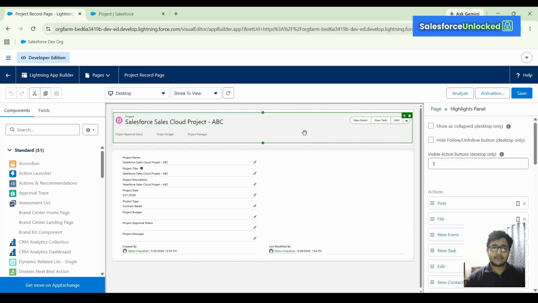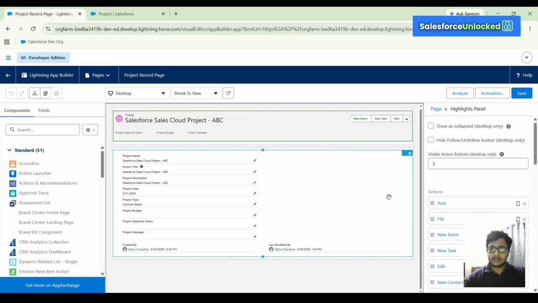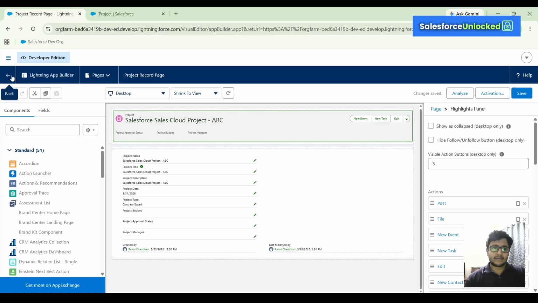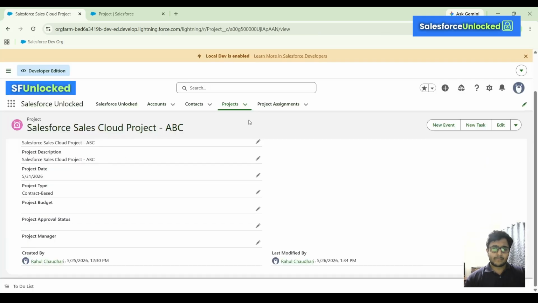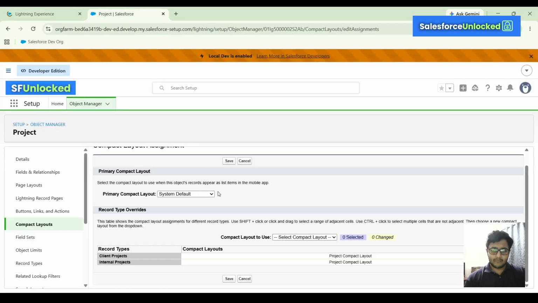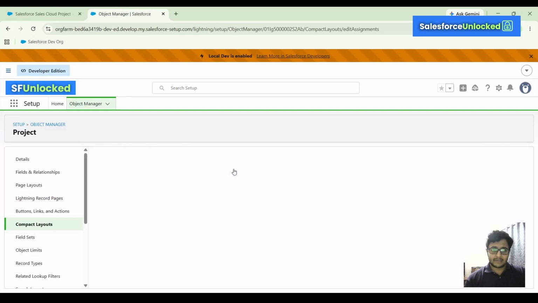Okay, here in app builder, I can see the fields are added. I will just do one thing. I'll click this save and let's see. Okay, I guess we need to make this as primary as well.